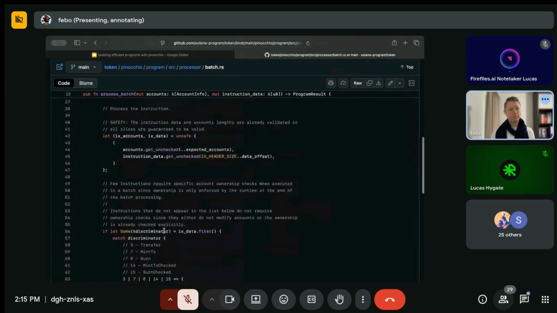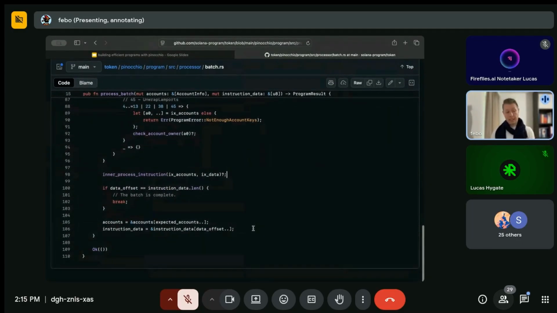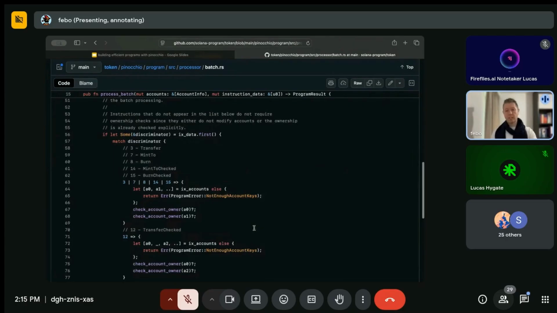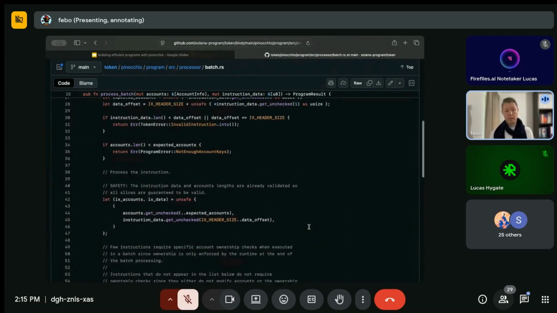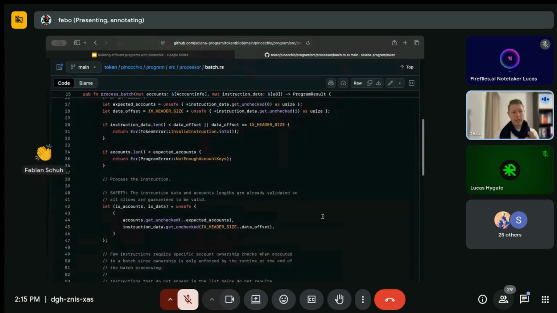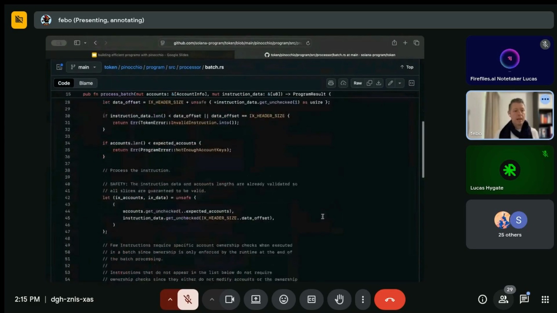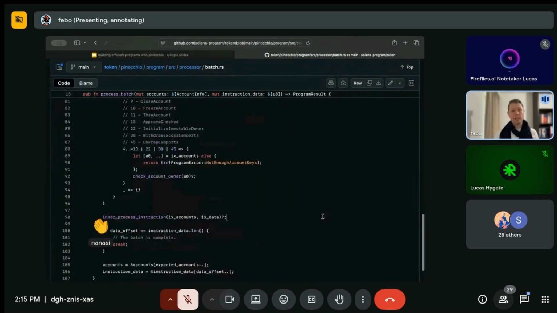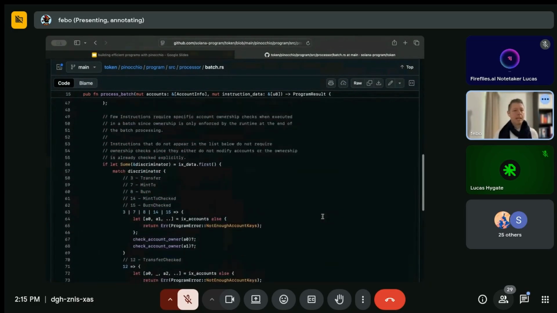So if you think about it, the batch implementation is just this. There is no other outside magic necessary to implement a batch instruction. It's essentially this. It's a very simple implementation. But obviously caveats definitely have to be there.